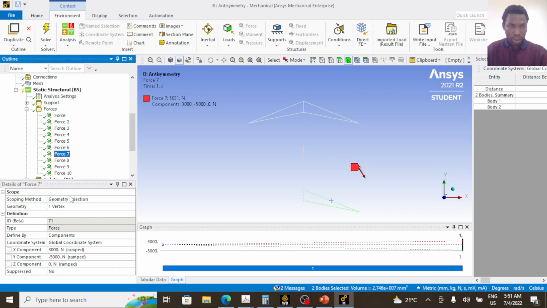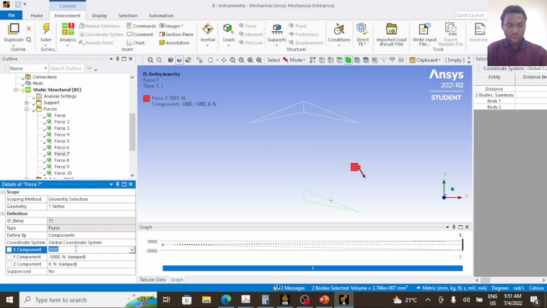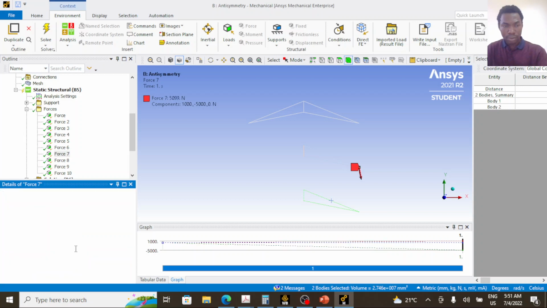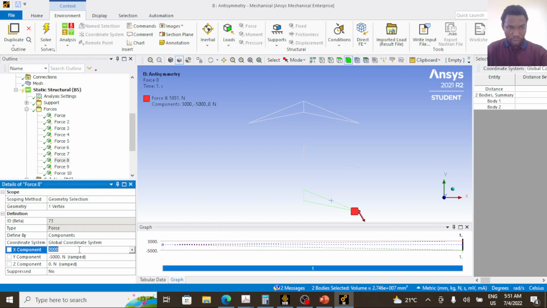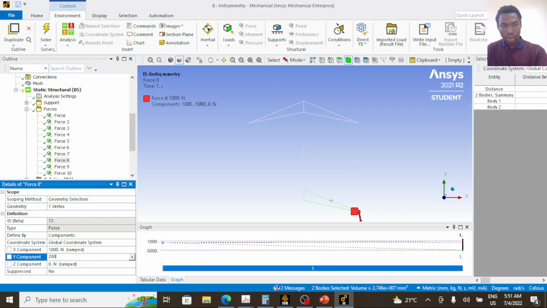The component here, we have 2000 Newton pointing upward, 1000 Newton pointing to the right. At this point, we have 1000 Newton pointing to the right and 2000 Newton pointing upward.